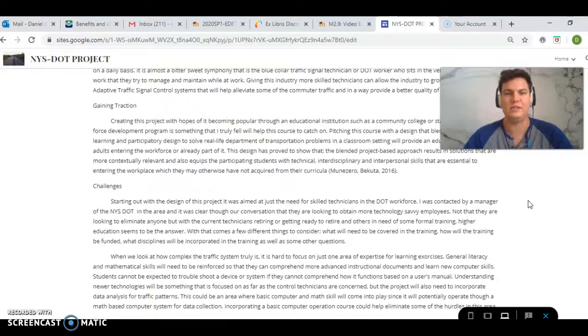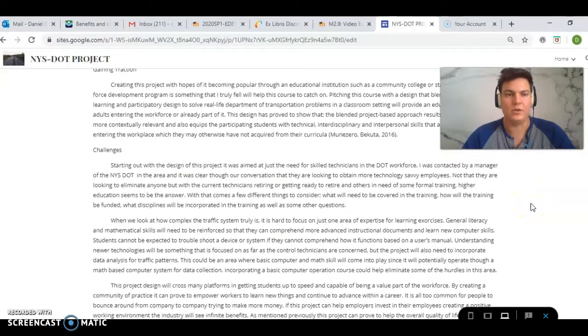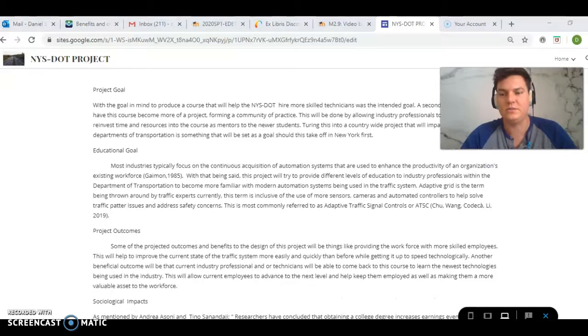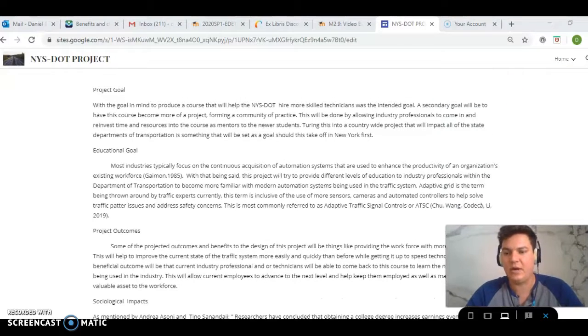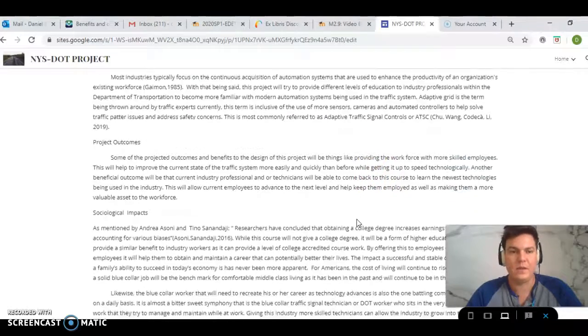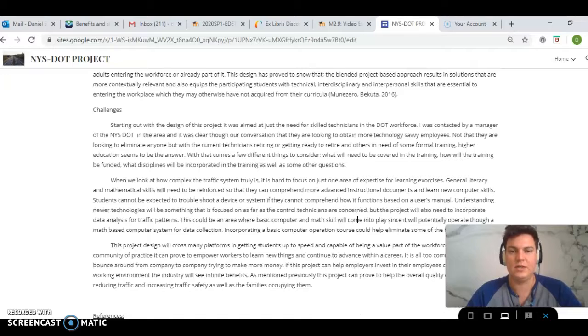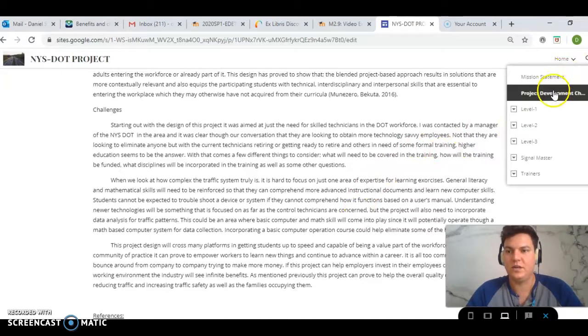Okay, I really see this as something that, and this is the intriguing part that I have written down here, seems like something that's really possible. I do some work with Hudson Valley Community College's workforce development currently for manufacturers, and I can't see why, if we geared something towards the New York State Department of Transportation, who is really interested in our program at Hudson Valley, we can't get them a course developed as well.